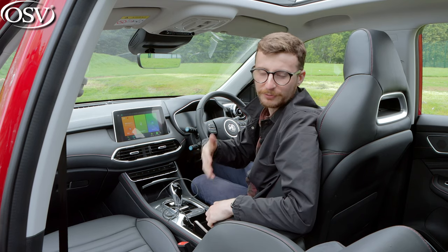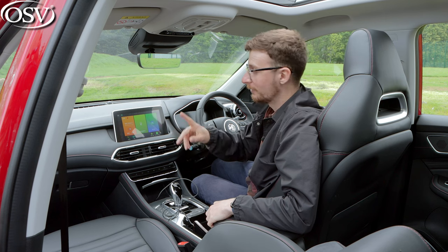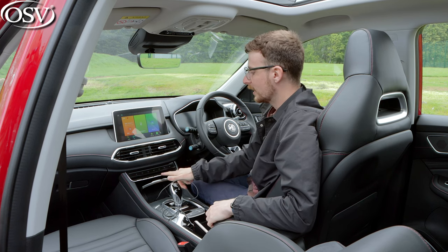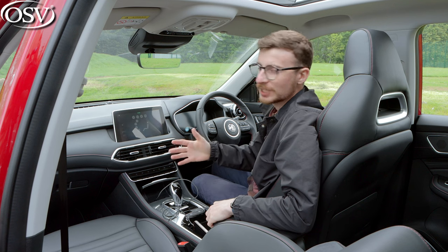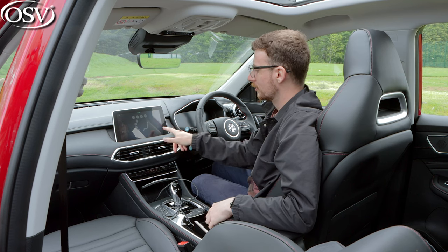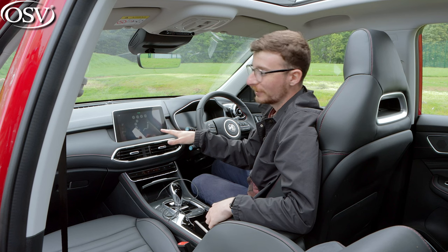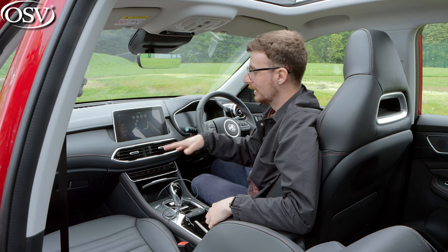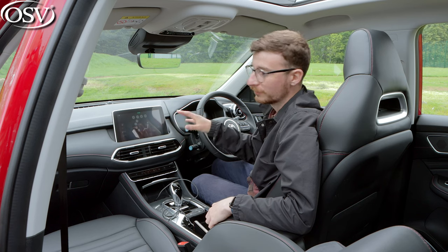Inputs can take upwards of 5 seconds or so to register, far too long, especially egregious if you want to access the climate controls. You have to press a button down here, it's one of the piano keys. Press that, it eventually loads, and trying to adjust any of this stuff just takes far too long. It's very laggy, unresponsive, and the heated seat functions are incorporated into this as well. It's just an unnecessary faff, and it takes your eyes away from the road for far too long.